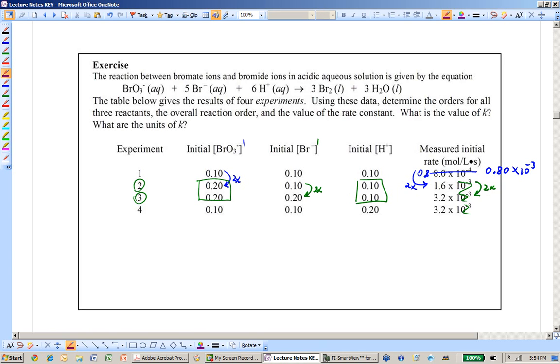Now, I've got to use this bottom line because it's the only place where the hydrogen ion is anything other than 0.1. So what lines should we choose? It's looking like the bottom 2. These are staying constant, which is a good thing. What's going on there? Doubled. What's going on there? Nothing. What do you mean nothing? How's that possible?